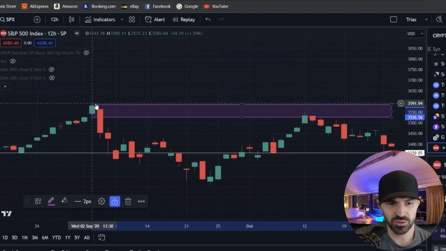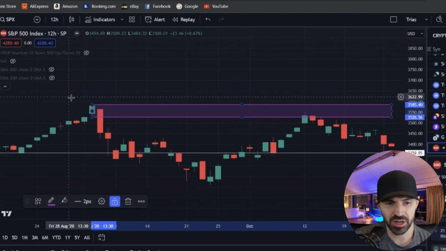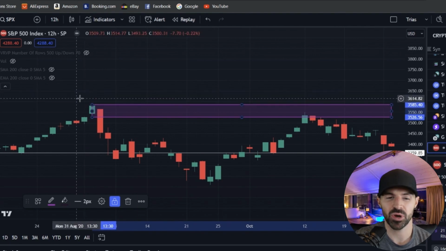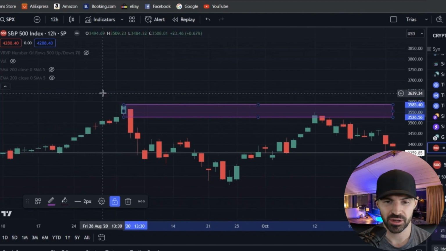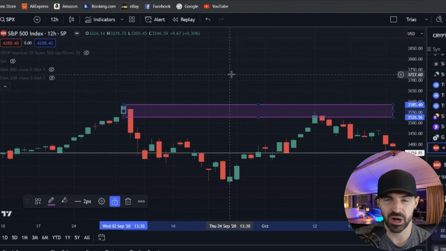So this teaches you to create areas, supply and demand areas, for you to be patient and to wait for price to come back into your area to put in on a short or a long. Now, it's not guaranteed to work all the time. As I said in my previous videos, the idea of trading is it just gives you an edge and you have to incorporate it with other indicators and chart patterns and market structure.